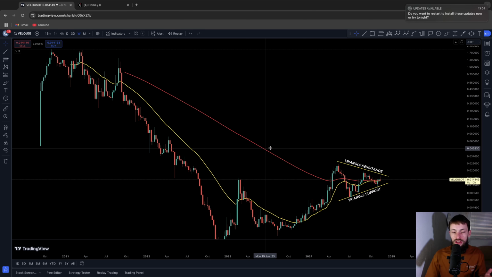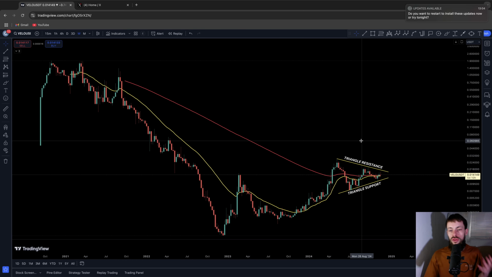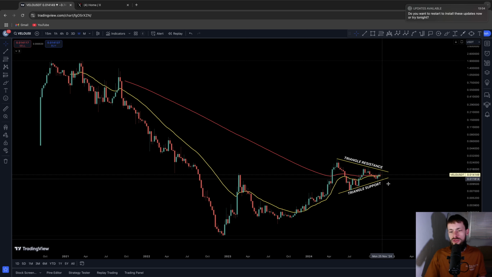Now analyzing VELO here, this is actually on its weekly time frame. I do apologize. We're going to start on the weekly, and as you all know, we've been covering this 6 to 7 month symmetrical triangle that gets relatively boring. And I do apologize, guys, because I cover this every few days, but we really are getting into the apex here.